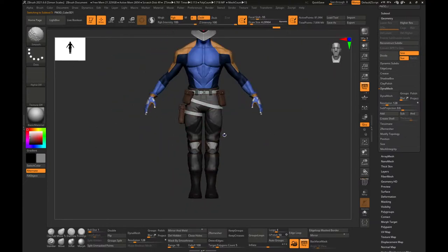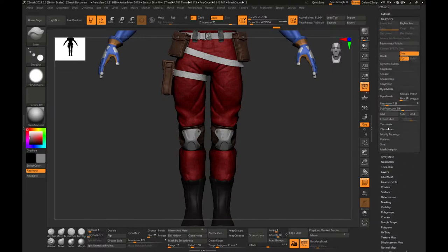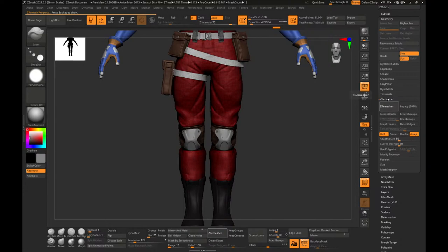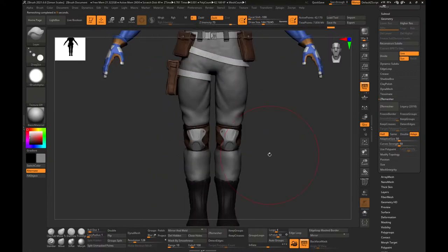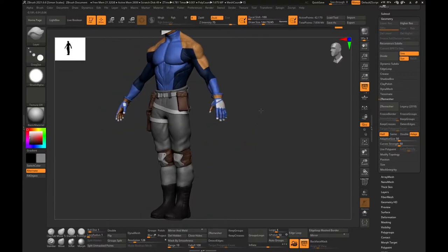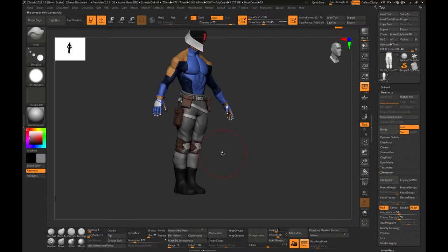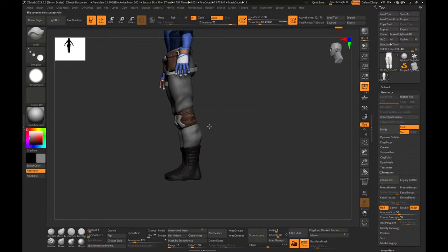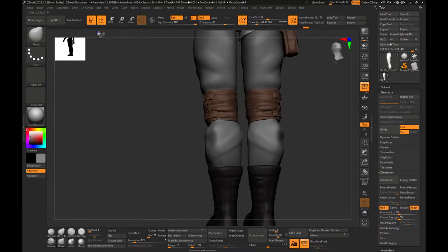Cool. Alright, got some knee sleeves. Probably going to leave it there because I've probably looked at that for too long. I might use the ZRemesher. So what am I going to do? I'm either going to do more on the pants or do a bit of upper body stuff just to bounce around a little bit more.